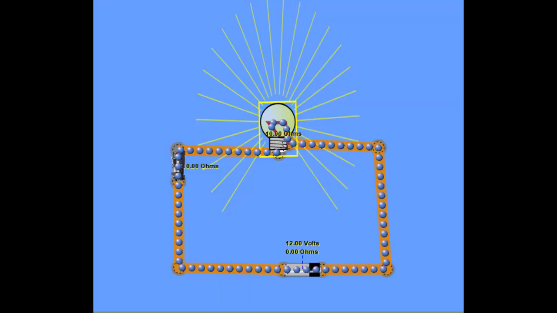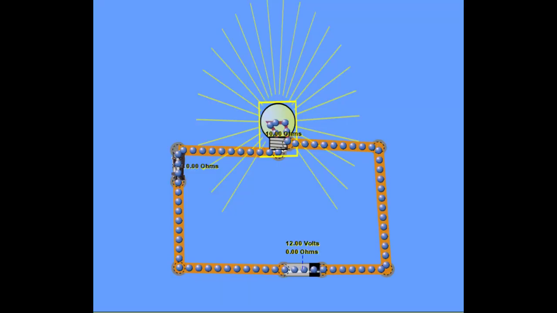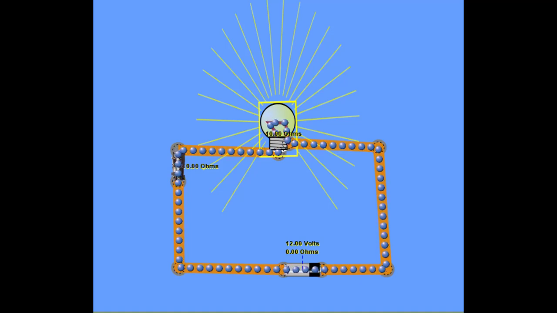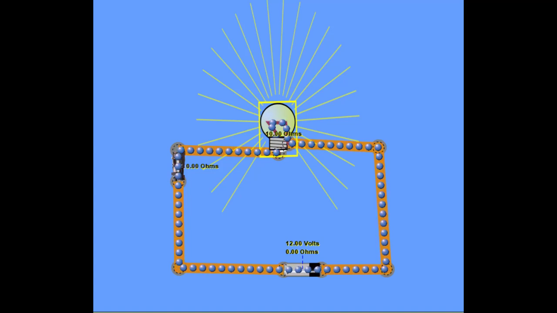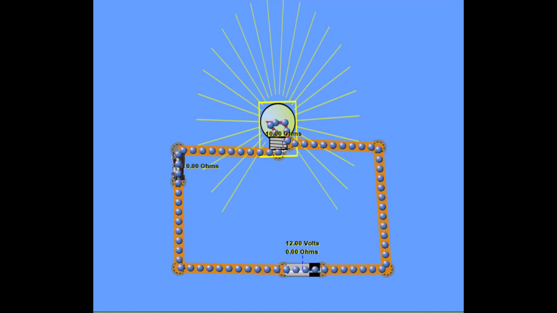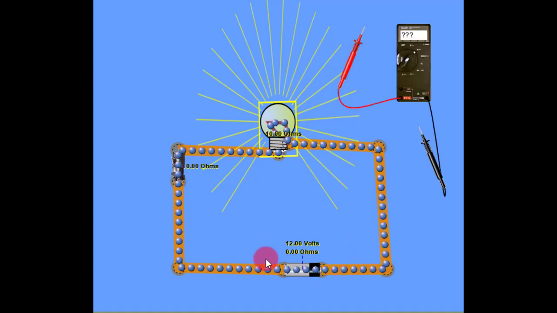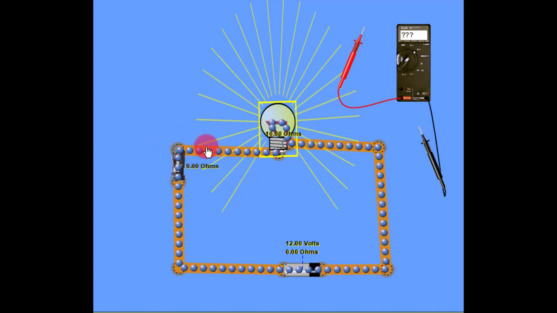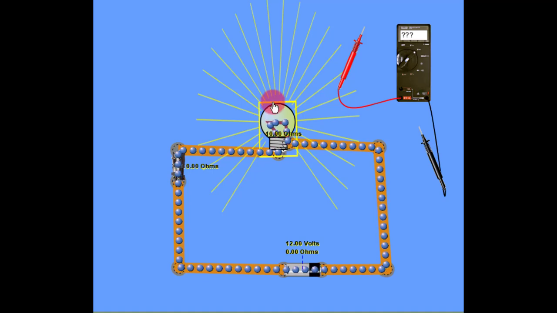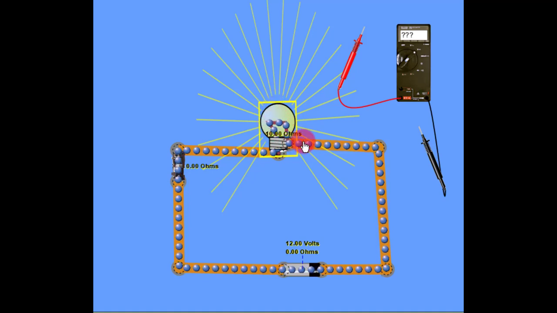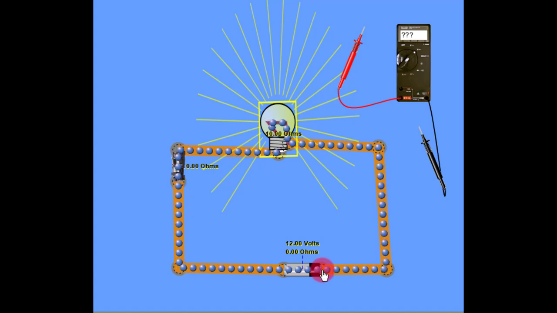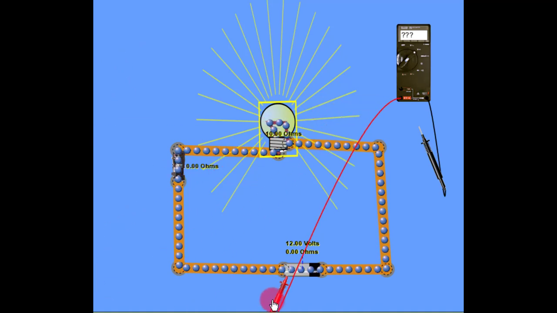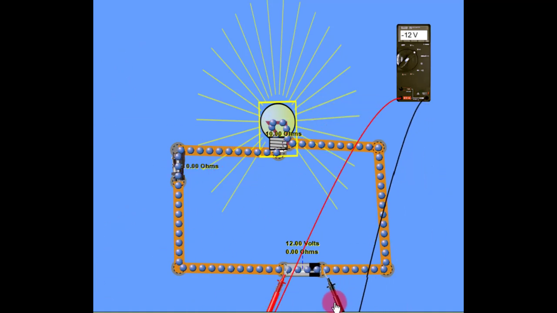To help make this point, I'm going to use a circuit simulator throughout this presentation because I like the animations to kind of show the travel of the electrons in the circuit. And I can also use a little multimeter to help me make my points. We notice current is flowing from our battery through a fuse or a switch. Then it goes off to the light bulb where it travels across the tungsten, and then this would be my ground side coming back to the battery again. So if I were to measure from the battery, I'll measure the voltage on the battery first.